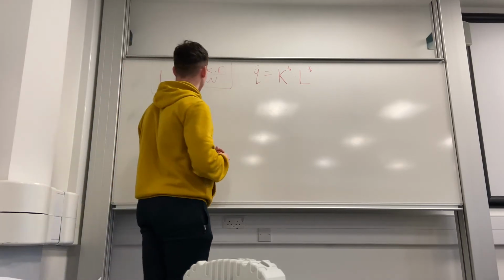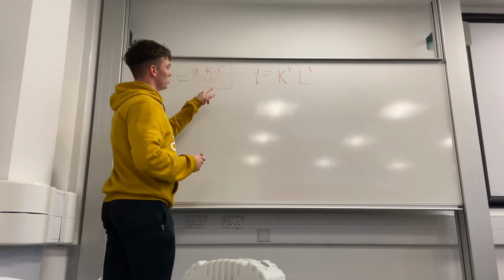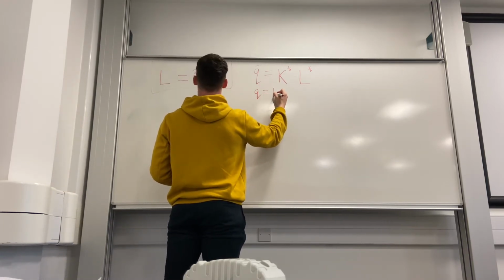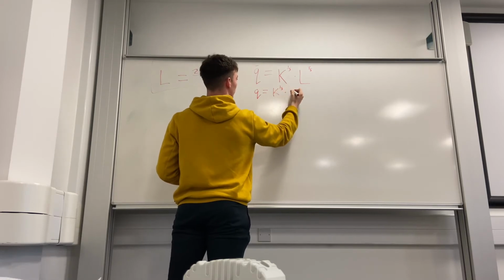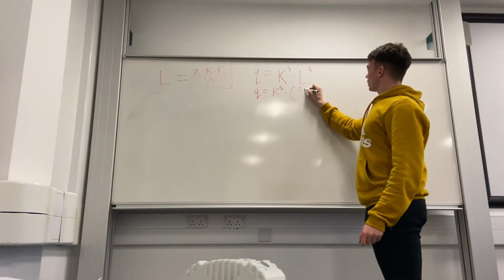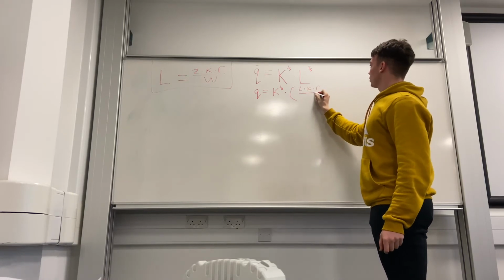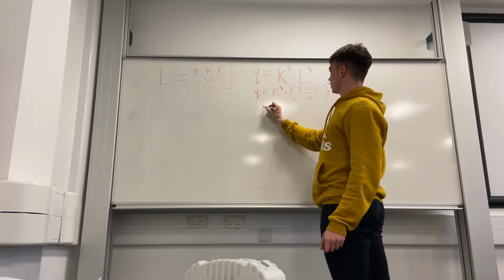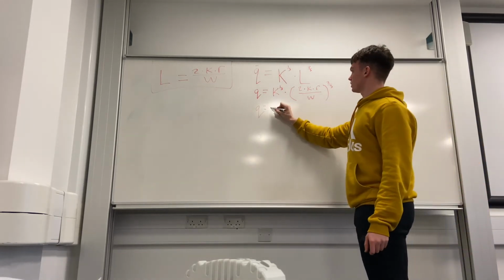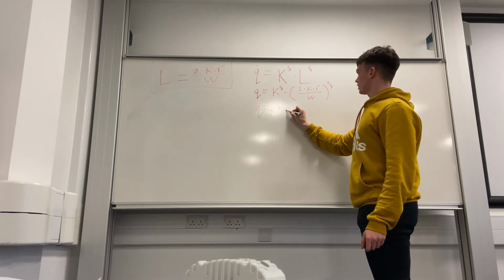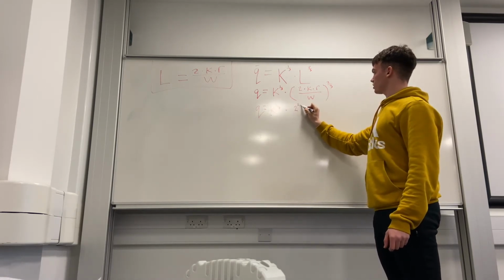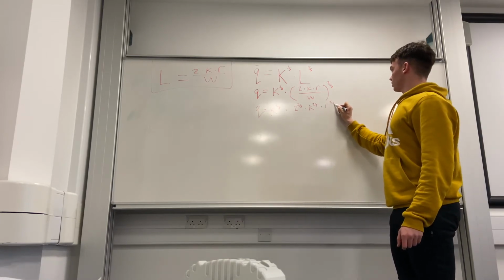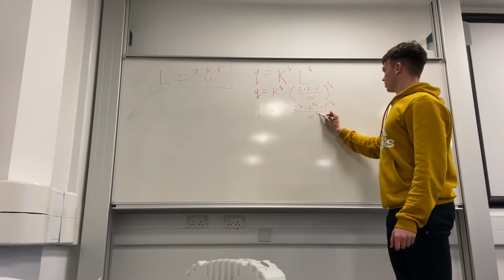So from what we have here, L equals 2 times K times R all over W, we can substitute it in here. So we get Q equals K to the power of a third multiplied by 2 times K times R over W all to the power of 2/3. Firstly we simplify by bringing in the power here. So we still have K to the power of a third, and that's multiplied by 2 to the power of 2/3, multiplied by K to the power of 2/3, multiplied by R to the power of 2/3, all over W to the power of 2/3.